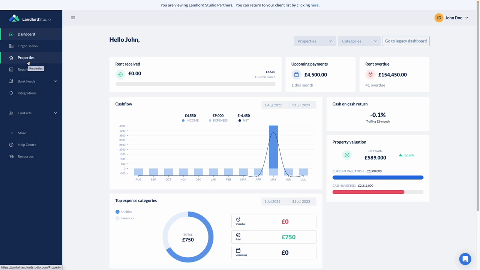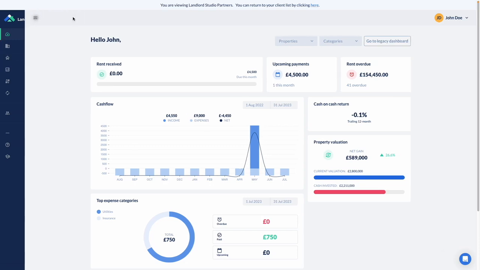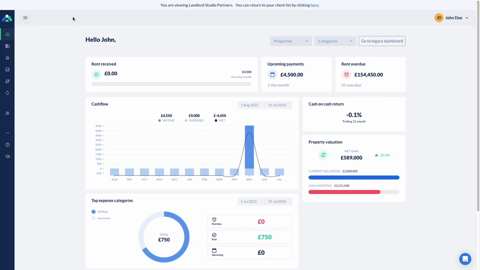Now that we're in Landlord Studio, let's go through some of the features that the client is going to see, or the team at the accounting organization is going to be able to use and see as well. Typically when you log into a client's account, or the client logs into their account, you're presented with this dashboard. Landlord Studio is focused on the financial accounting aspect of property management, along with offering a few property management features to help the client better manage their properties, better understand communications, better understand tenants, and manage all the tenant files, documents, etc.